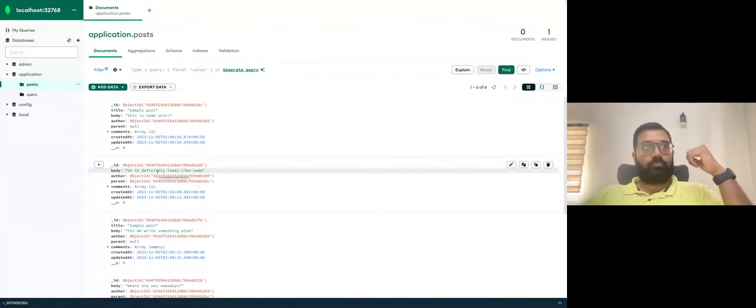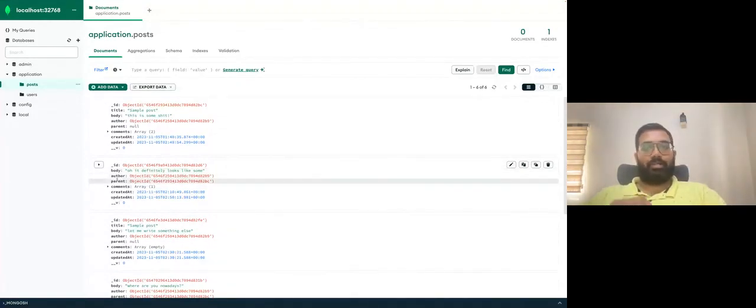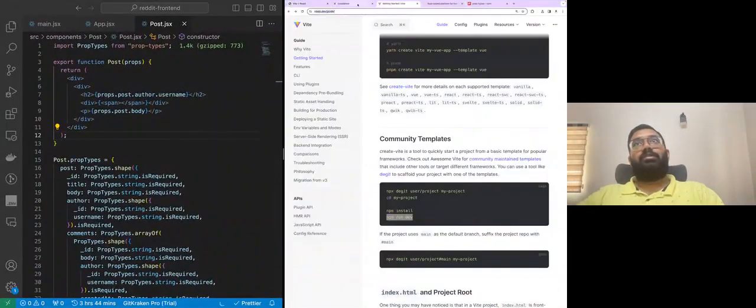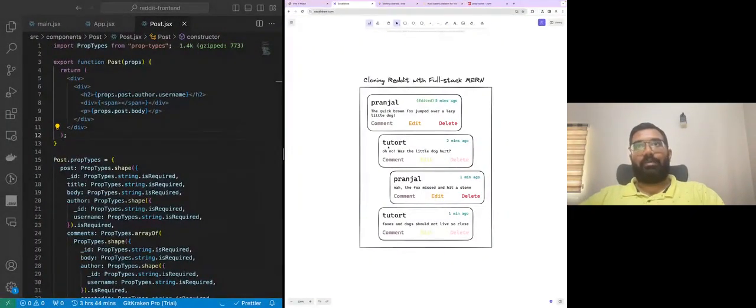What I've done in the database schema is I have added a parent property. A post which has a parent basically is a comment. This helps me achieve something like this where this is a post but it is under this post, so it gives me that level of hierarchy.